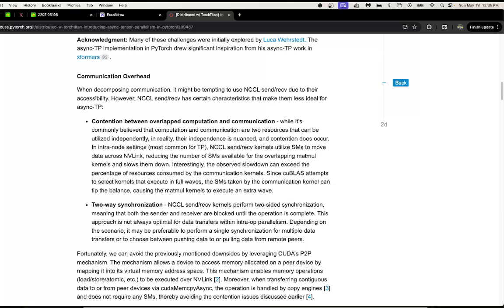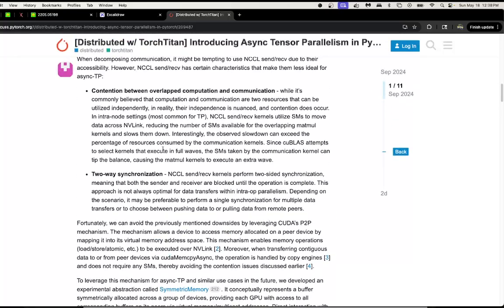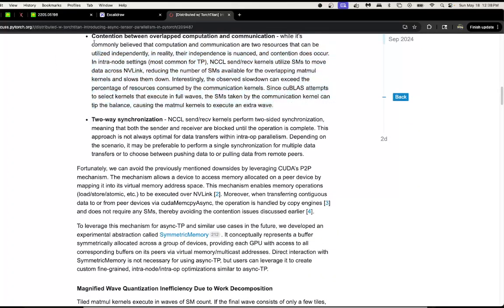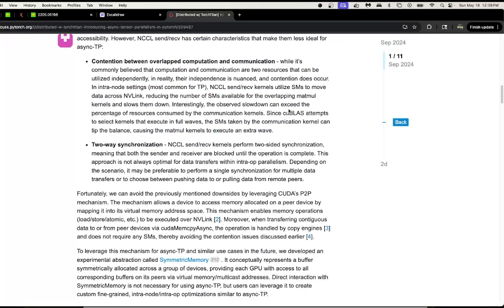So at the end there's some extra partial wave that takes basically as long as a full wave, even if it's only two SMs or two blocks that you're computing, because of parallelization. If you're parallelizing across n blocks, any one block takes roughly the same amount of time as any of the other ones. So it's really inefficient to have this partial wave at the end. And that's one piece of nuance about just waving your hand and saying async. How async, it matters a lot.